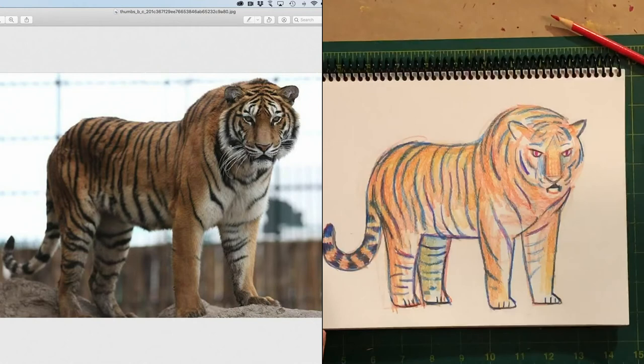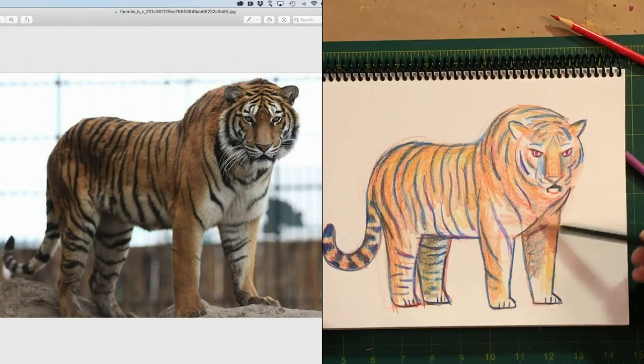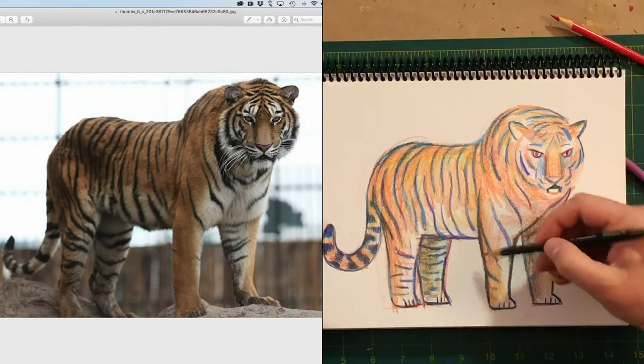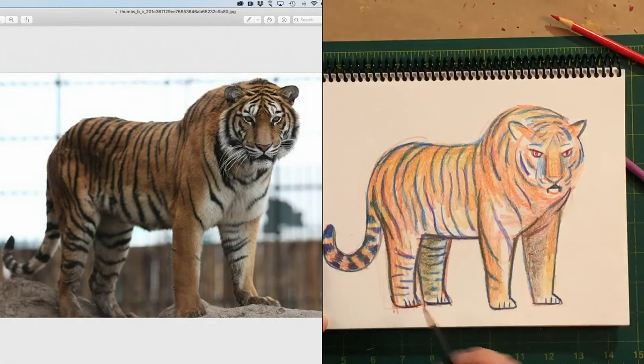Okay, and then I got some brown, and I'm going to use some of this brown just to add some shading. I'm going to add maybe a little more shading than there was in the original photograph. And I think what's important is that if you're working from a photograph, you sometimes have to draw things in wrong in order to make it look right. If you're too faithful to the photograph, you can end up creating an image that looks a little bit awkward or strange.